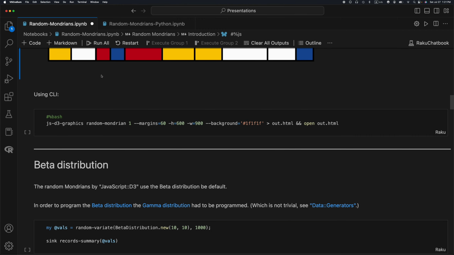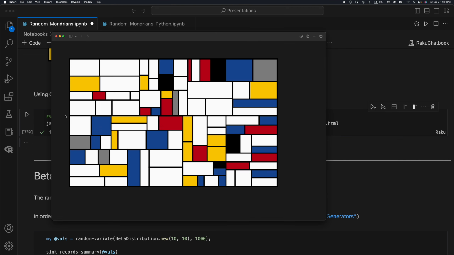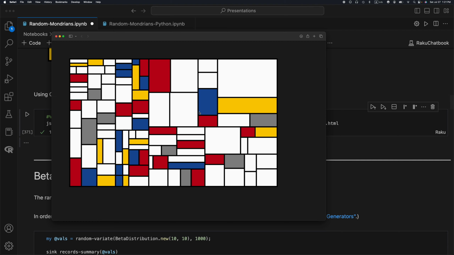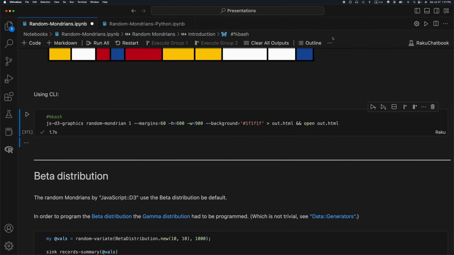And here, this JavaScript D3 package, which I'm using to show the Mondrians, which I implemented, you can see we can use it from the command line and generate Mondrians and display them in the browser. So if you don't want to use this Visual Studio Code integrated development environment and the Jupyter notebooks, you can generate Mondrians in this way, because of course you want to observe Mondrians and be influenced by them.